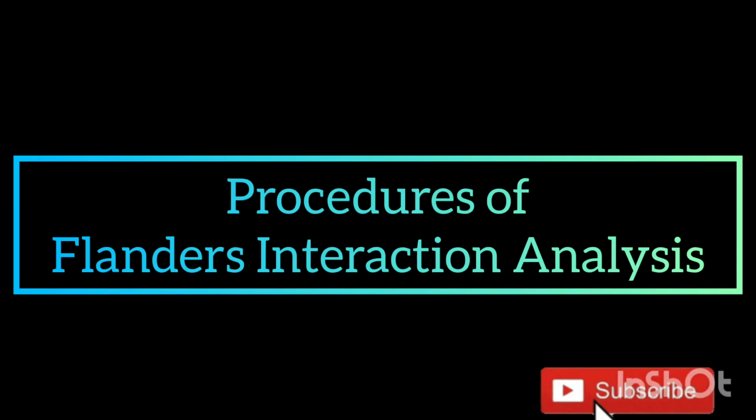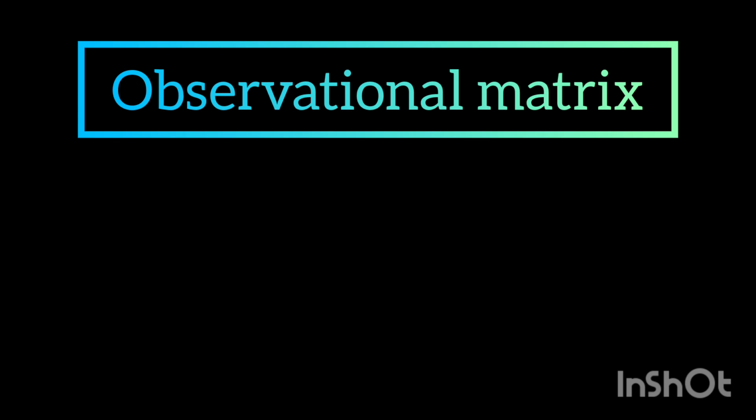So basically the process is, the observer sits on the last bench of the classroom when he or she is teaching. Okay, so at an interval of every 3 seconds he or she writes down that category number which represents the communication just completed. And we have already told each and every category has their own code. Okay, so a code is assigned to each and every category.